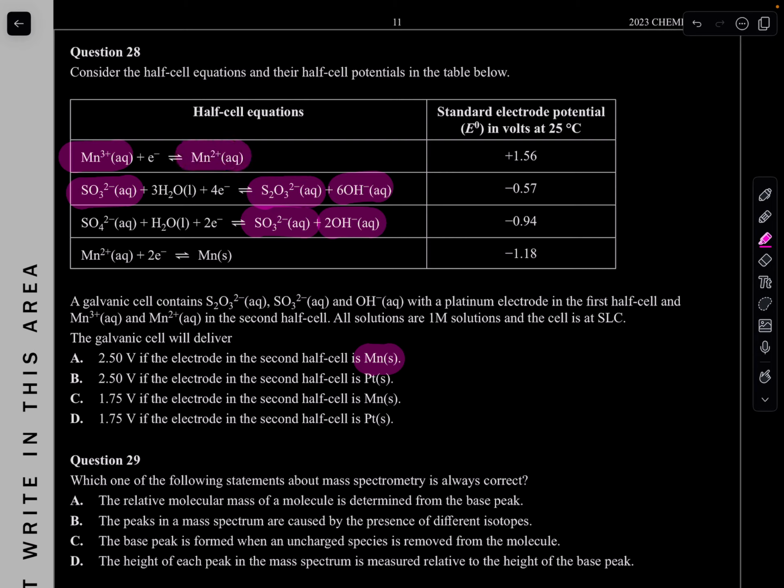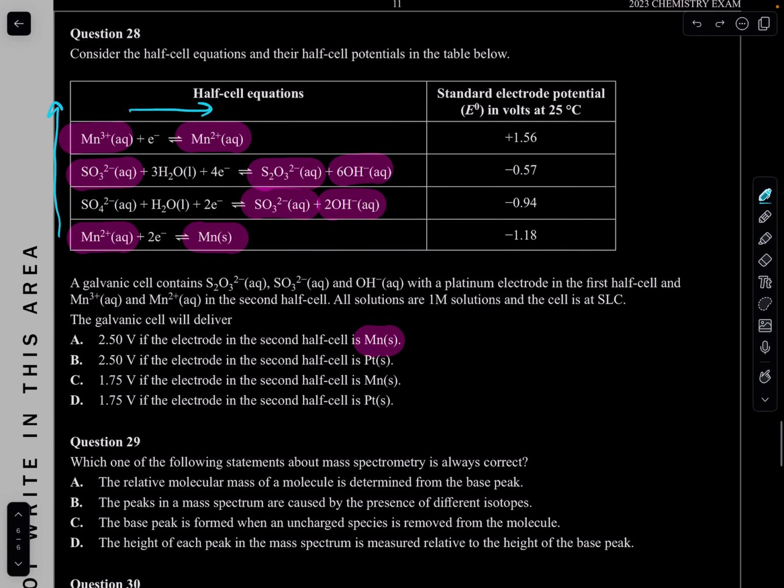Mn2+, which is here, and Mn2+ here. And because we have the electrode as Mn, it's going to be here. That's another one. So remember, it's a galvanic cell. To determine what's going to react at the reduction site, the oxidizing agent, it's going to be the highest one on the left, which is Mn3+. That's going to react and produce Mn2+. And for the strongest reducing agent, it's going to be the lower one on the right, which is solid Mn, which goes this way.